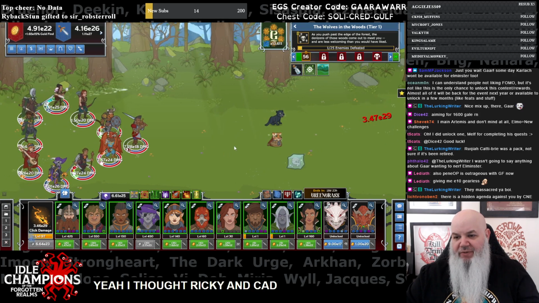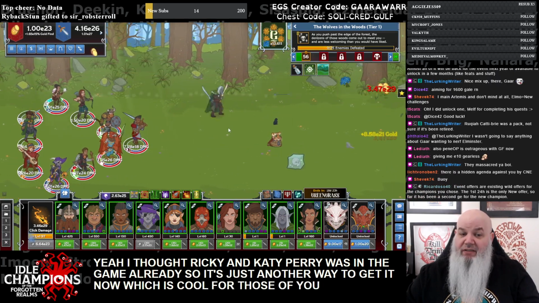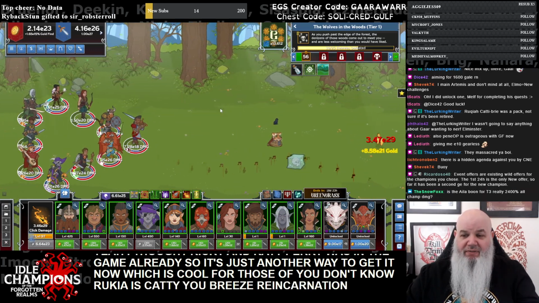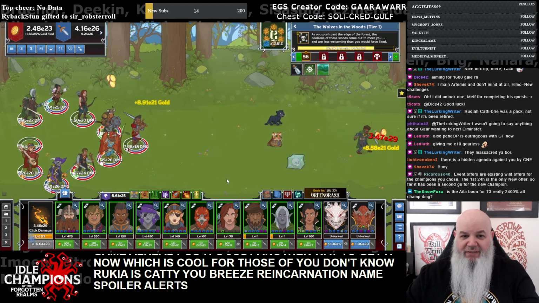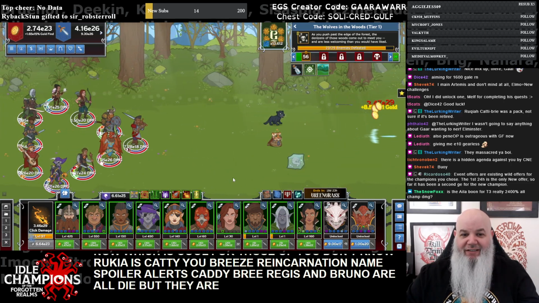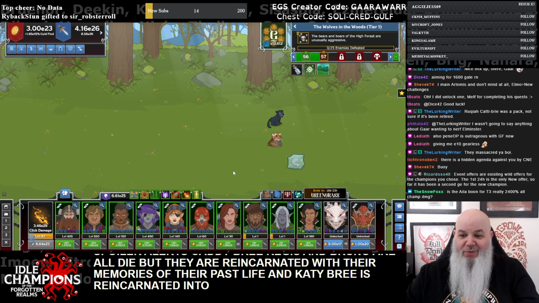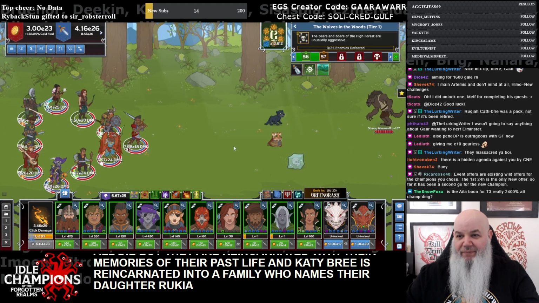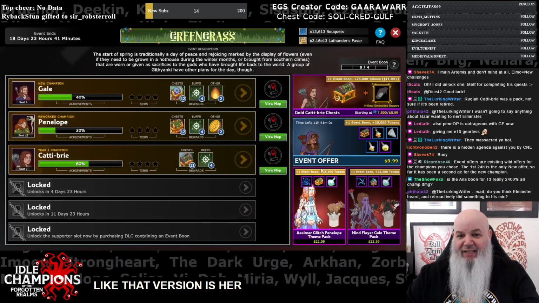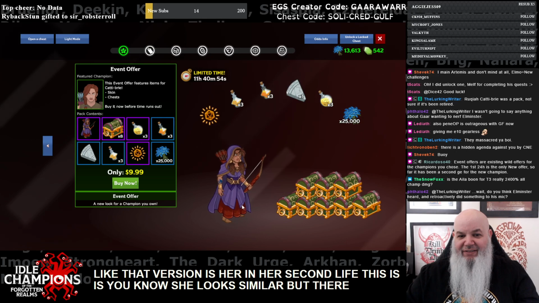I thought Rookie of Catti-brie was in the game already. So it's just another way to get it now, which is cool. For those of you who don't know, Rookie is Catti-brie's reincarnation name. Spoiler alert: Catti-brie, Regis, and Bruenor all die, but they are reincarnated with their memories of their past life. And Catti-brie is reincarnated into a family who names their daughter Rookie. So that version is her in her second life.